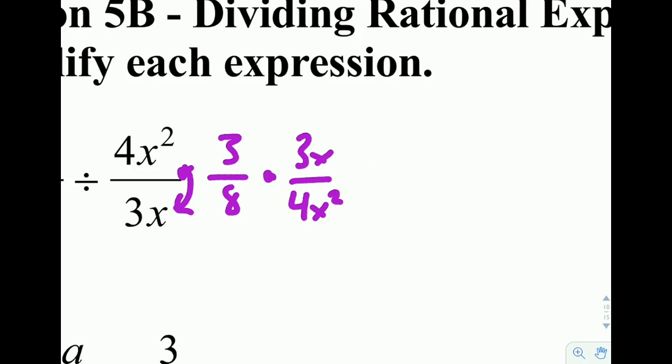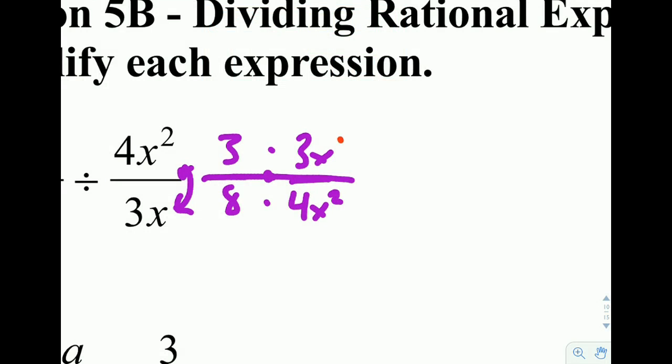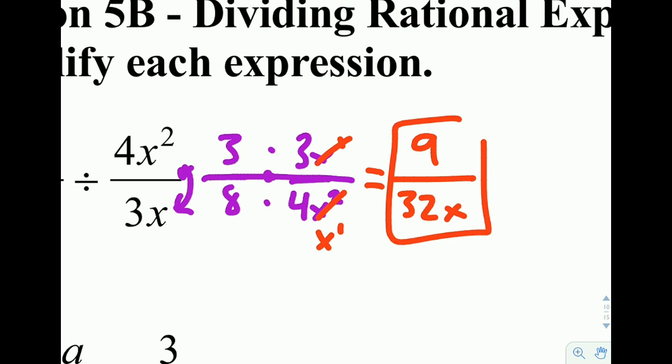I see here that there's no addition or subtraction, so I can turn this into one big fraction and drop some multiplication signs on top and bottom. I have an x and an x squared on top and bottom respectively. So the x to the 1 is outnumbered by the x to the 2 by 1x. So I have x to the 1 remaining on the bottom. I have 3's and they do not cancel with the 4 or the 8 at all. They do not reduce. So on top I'm left with 3 times 3 is 9. On the bottom 4 times 8 is 32, and then I have my x. So this would be my final answer.